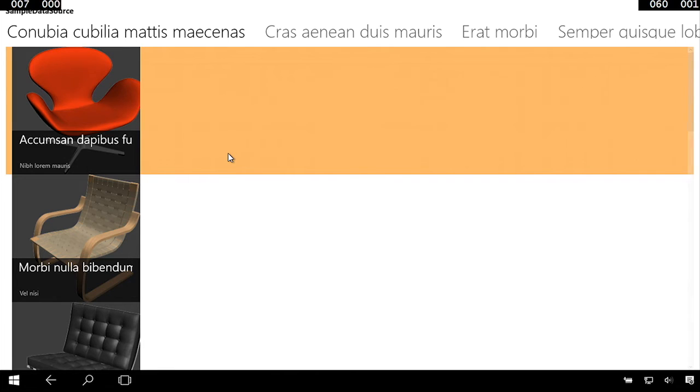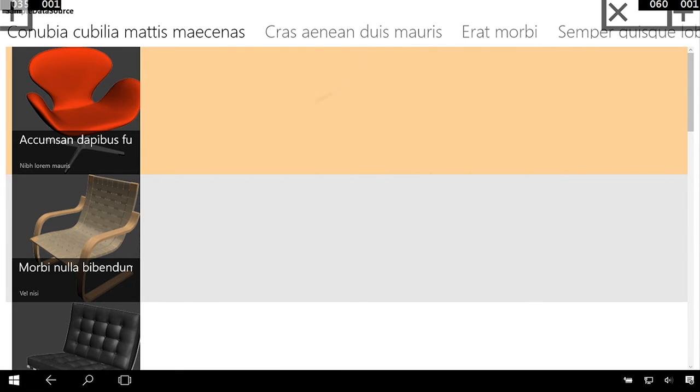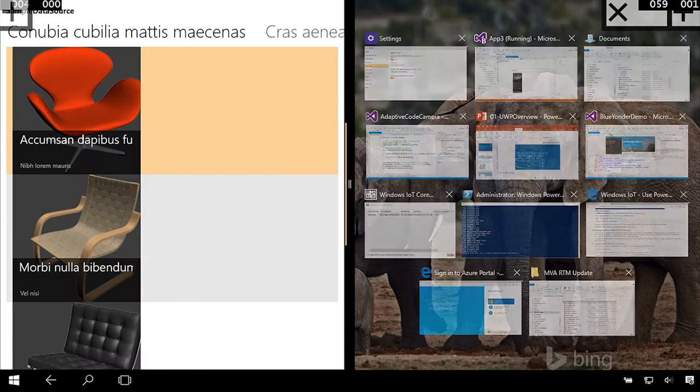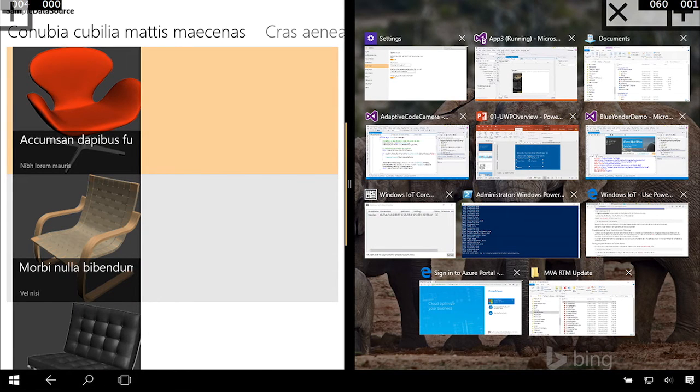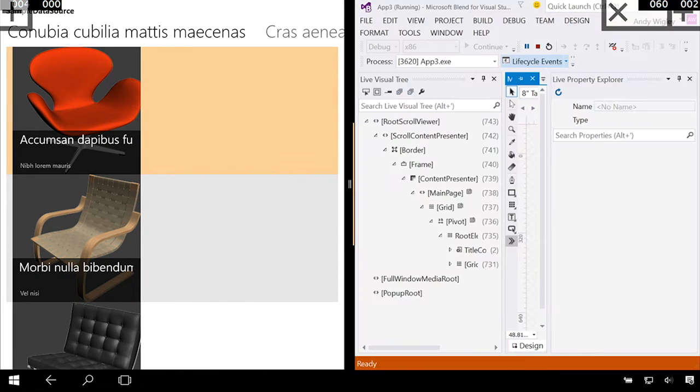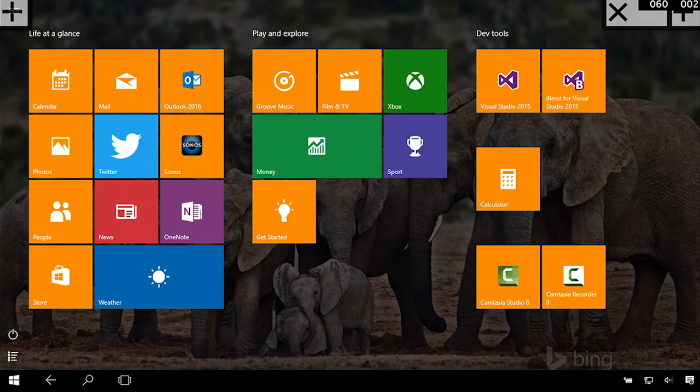This same app knows about being a tablet app, and obviously we can dock it to one side, and now it goes half a screen, and we can go back to our Visual Studio on the other side. So these are completely up to date, modern, windowed apps as well, and all that's very good.